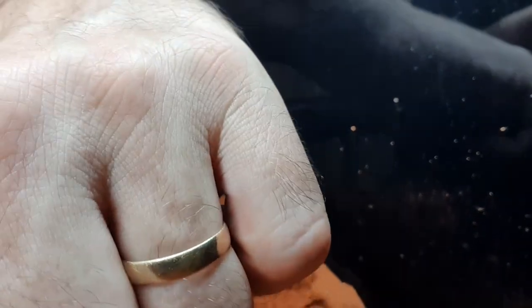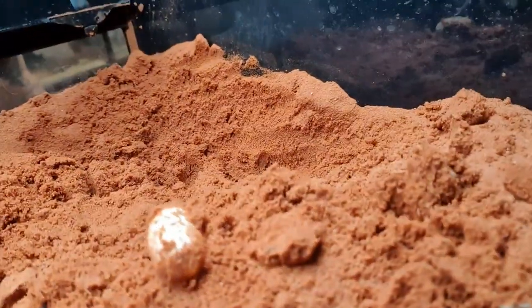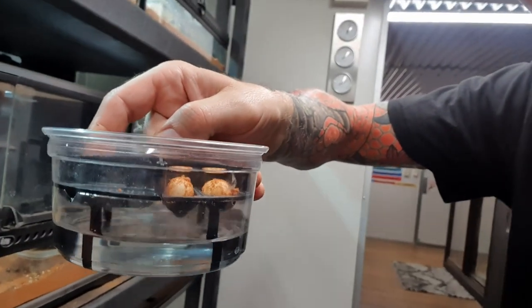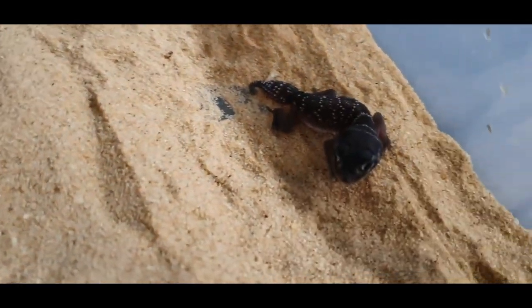Just lift that egg up like that — nice — pull it out, don't get too crazy about moving the sand off it. So there we go, we've put the eggs into the tub, plunked them right in there, sitting above water now. These guys are going to take around about 52 days to incubate and pop out some absolutely gorgeous little babies. We're going to put these in the incubator and in about 50-odd days they're going to hatch out some gorgeous little knob-tail geckos.